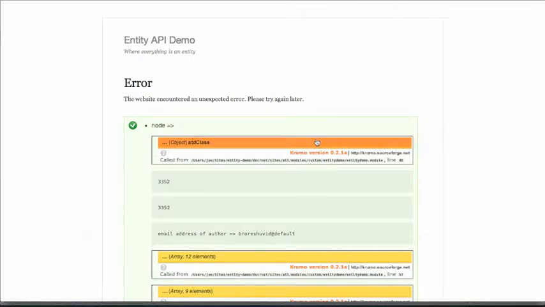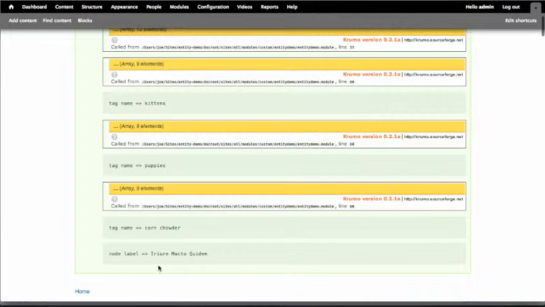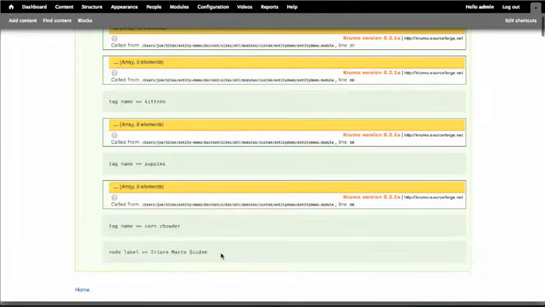I go back over and refresh. You'll see I'm still getting our tag names printed out, or the label, and I'm getting our node title printed out. This is nice because it helps deal with the scenario when you're, for example, handed an entity of maybe an unknown type, or you don't know which field or property on that entity is the label or is the unique ID.